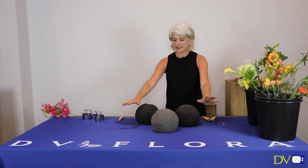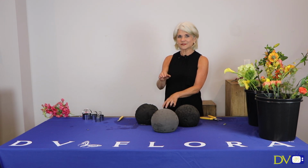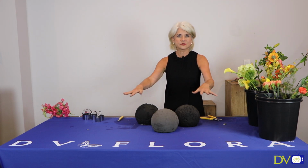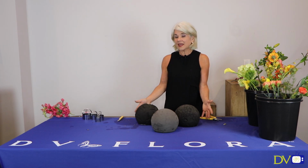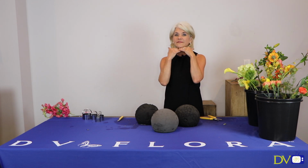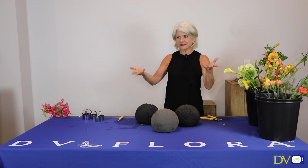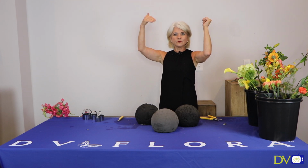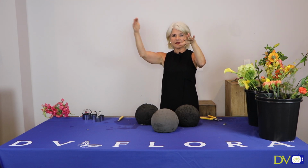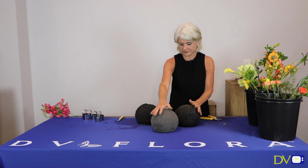When you're working with candlelight, if you wanted to light the spheres or the tablescape, you want to go 12 inches or less in votives or pillars, or even tapers, so you just keep the light down at the table. And then if you want to go up higher so that you light the environment and lift the faces, and that just gets more important every year, then you want to go with 15 to 18 inches, and then that lifts the light up. And then if you want to light the room, you want to do 24 to 36, and that lights the atmosphere. So put it all together, and you have a party atmosphere on the table. And it all started with your Midnight Floral Foam spheres.